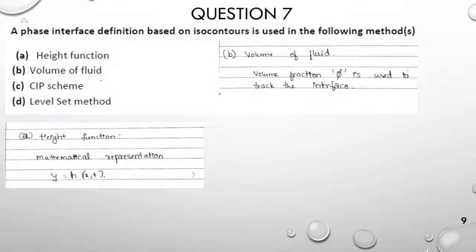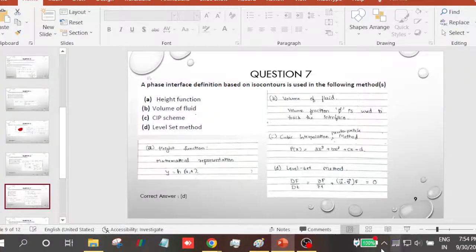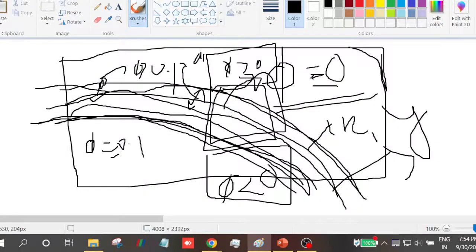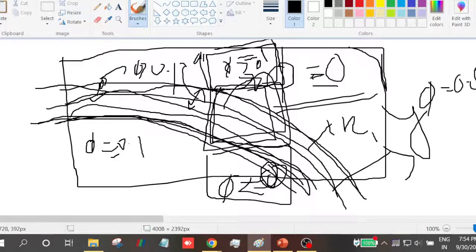Say for example at a particular grid point, again let me go to this particular example only. What we do is that we have these three grid points. The volume fraction of gas, I will say phi, will be equal to 1 in this particular case, and at the interface grid phi will be 0.5, say equal amounts of water and air, then phi will be equal to 0 wherever we have pure water.